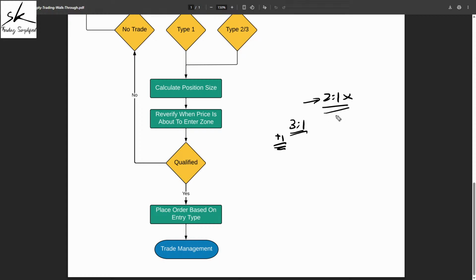For a coinciding zone or very low of the curve, the target can be placed at the opposing intermediate time frame zone. Yes, it can be done for coinciding, because now it is not just your lower time frame zone, it is also your intermediate time frame zone. And even when you're at the best location, like you already said, which is very low of the curve or very high of the curve, if you're planning a short trade, you are getting your support from the higher time frame. So that is why, absolutely right, that at these locations, if you want to have your target from the intermediate, that can definitely be done.